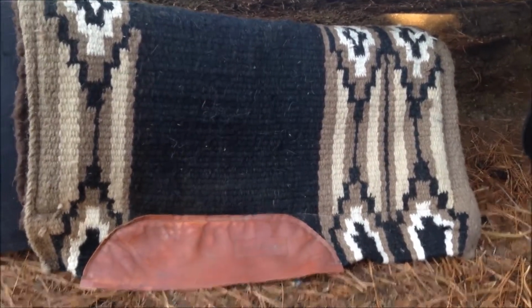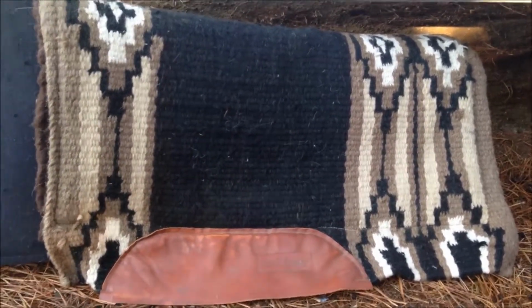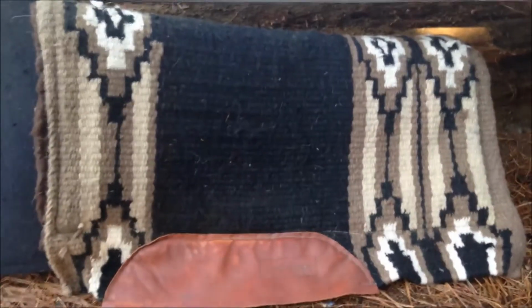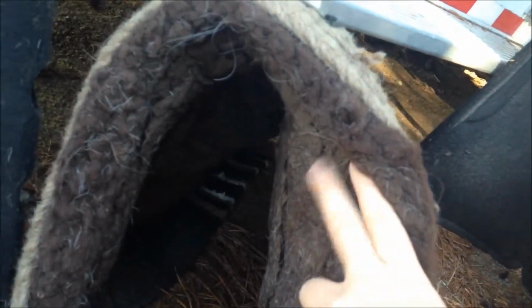So this is a really nice pad as well, but I don't like to use it for gaming or barrel racing or anything like that. This is more of a Western pleasure or trail riding saddle pad because this type of wool on the inside is definitely not non-slip. This will move around as you move, but this pad is not stiff at all, so it will contour and move with your horse, and so it really works with any type of horse, and that's why you don't need the cutout wither strap or back holes or anything with this saddle pad.